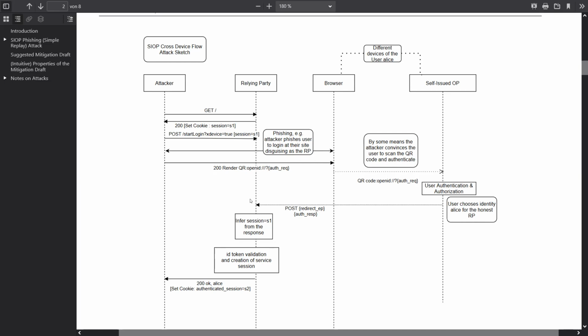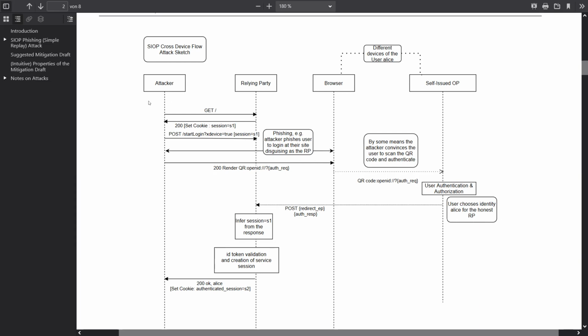Yes, I think this is a good representation. If it helps, we can also go through it step by step. I think we have enough time for that, because obviously a clear understanding of the attack is helpful in the discussion. So Christina, do you want to talk us through it? Yes, I can do that.